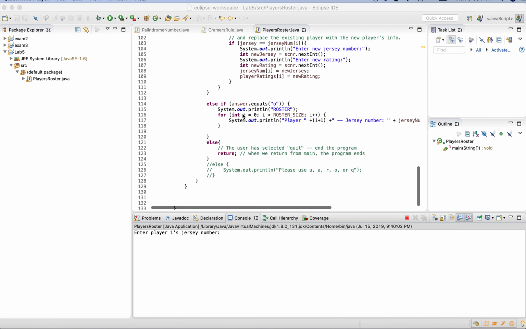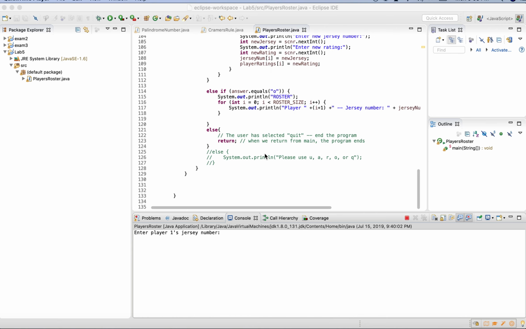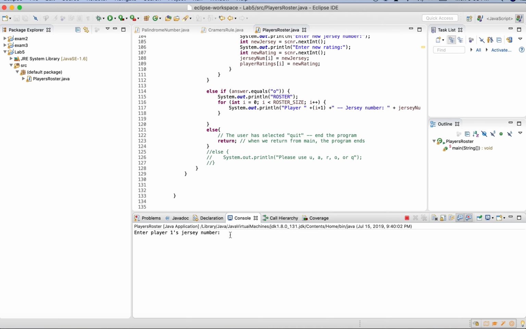And from there, if enter is O, according to what the program asked me, I get the roster size. We still use the roster size equation and the jersey number, and the user has to select quit. We put return, otherwise the program is going to keep on running. Whenever we put return, it stops the program. Let's see if the program works.